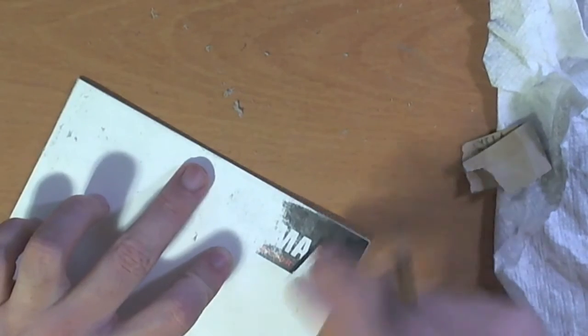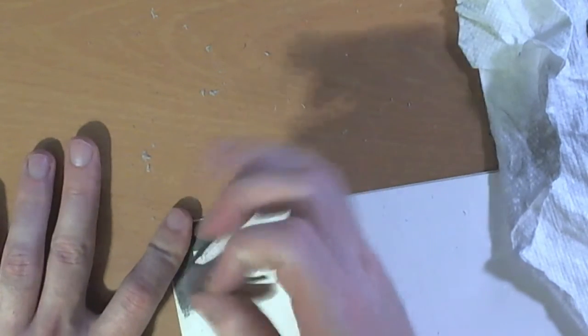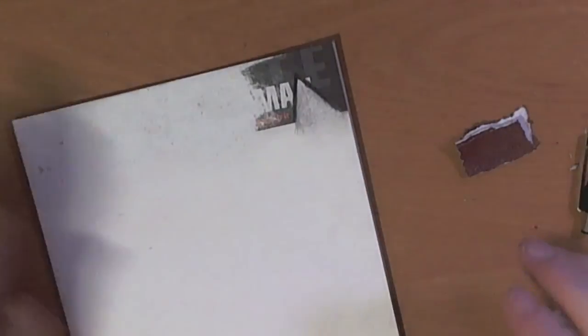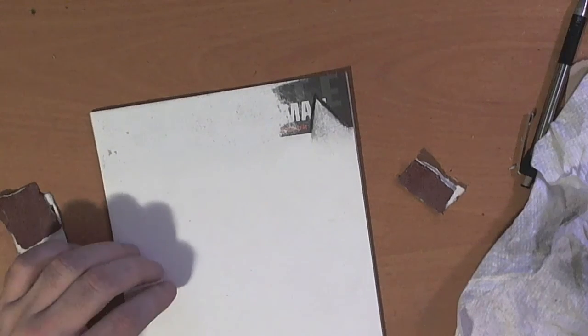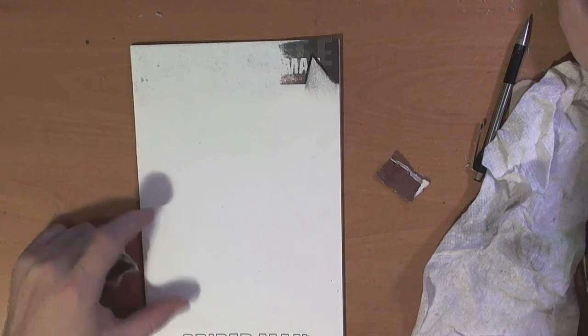Sandpaper is your friend. Remember, you want to make certain that you've got it all cleaned off before you add the color pencils and markers and stuff like that — otherwise it could be a bit of a mess. Make sure it's the last thing you do before adding color. Sandpaper will remove all this, and quite frankly save a lot of time. Personally, for me, I would just remove the whole logo and color it rather than doing a hair-through-the-logo thing — but you're welcome to do whatever you'd like. So nice, right? We all learned something. We all become better artists. If you have any comments or questions, please leave them below and I will answer them. Peace, folks — see y'all soon.